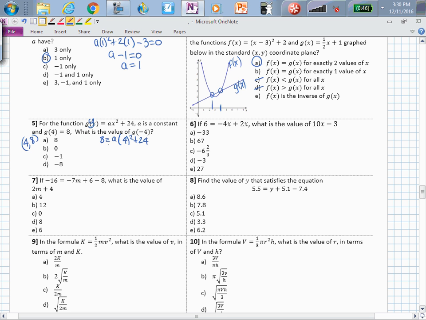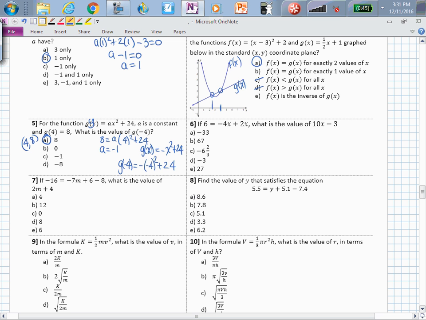So move that over, and we end up with a equaling negative 1. We subtract that over, and then we get negative 16 equals 16 times a, so a equals negative 1. So we're going to put this back in. So our function, g of x, is now negative x squared plus 24. So I'm going to put in g of negative 4, so put negative 4 in for x. This is where it gets tricky. This is how you want to put it in on your calculator, or else it won't work. So that's going to be negative 4 squared, which is 16. 16 times negative 1 plus 24, so 24 minus 16 is 8.